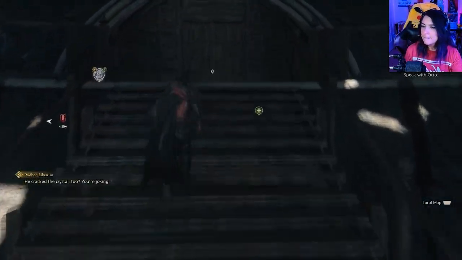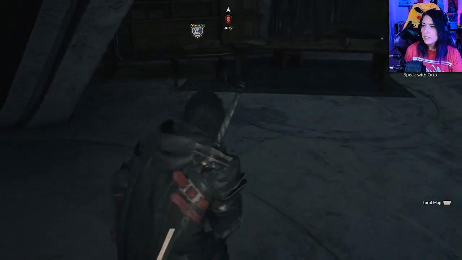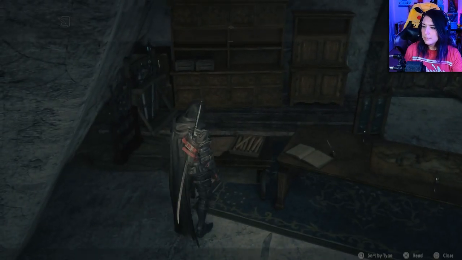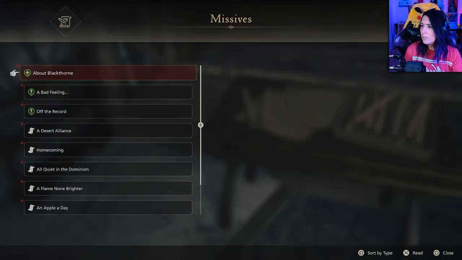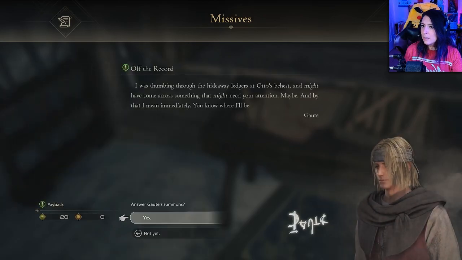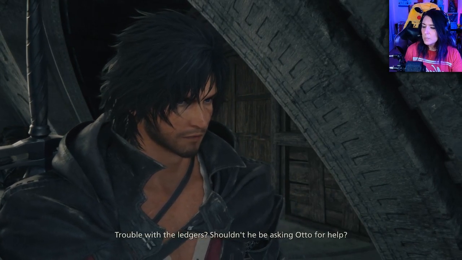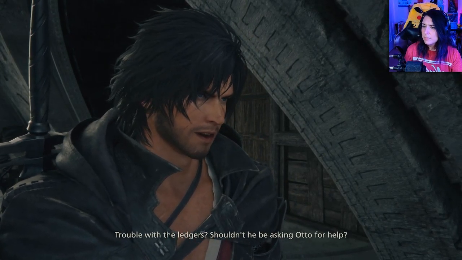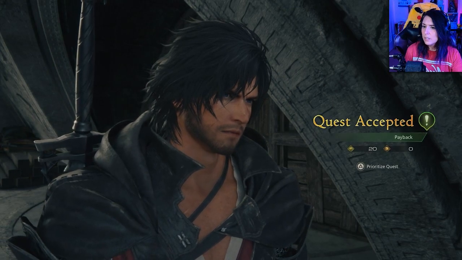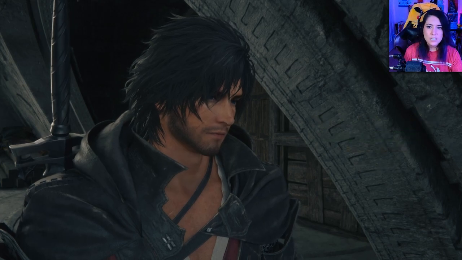Crystal too. I'm joking. Oh. And might have come across something that might need your attention, maybe, and by that I mean immediately. You know where I'll be. Trouble with the ledges. Shouldn't he be asking Otto for help? I didn't realize there were side quests in here.